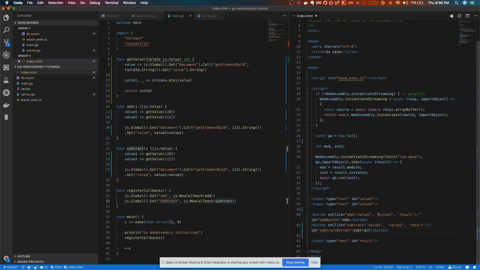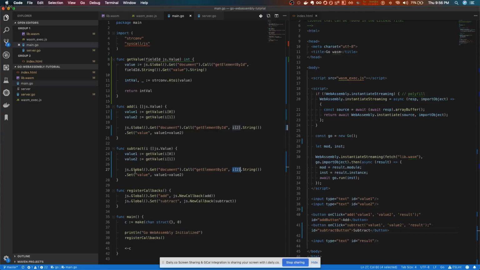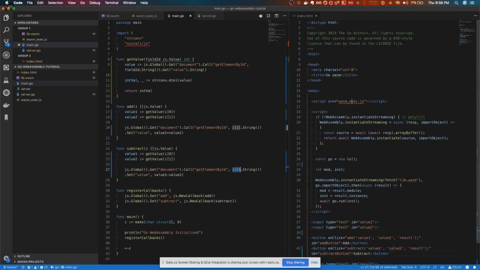So it tried accessing this code, and in the browser itself it shows me that my main.subtract in main.go line number 27 had a problem, even though my WASM file wasn't the one being served.